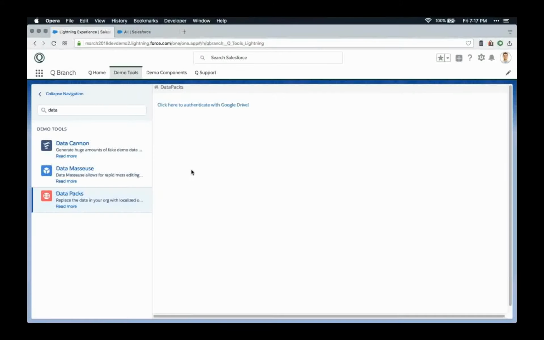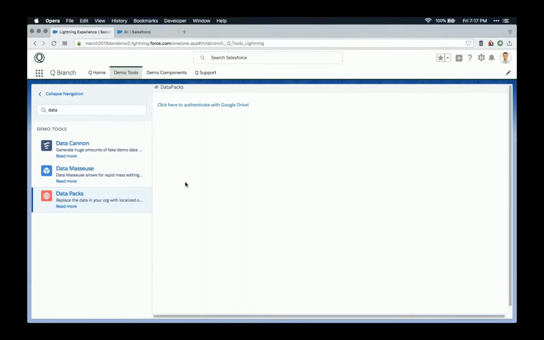And I highly recommend you do. So if you don't like the data pack that you're using, you can click on Authenticate and you can be on the VPN, and you can authenticate directly into the application using your Salesforce credentials. And then what you will do is go in and edit those entries there to make them better for everybody.